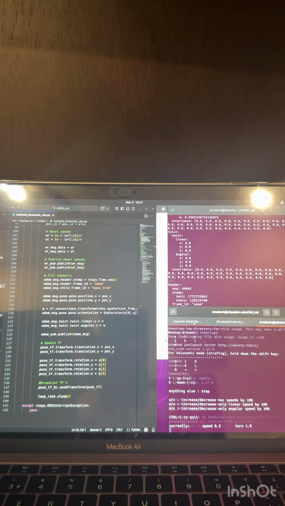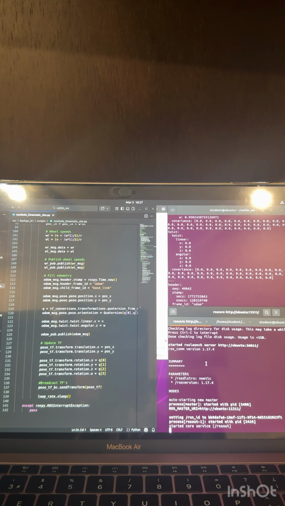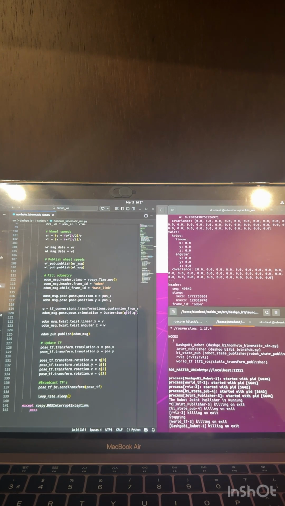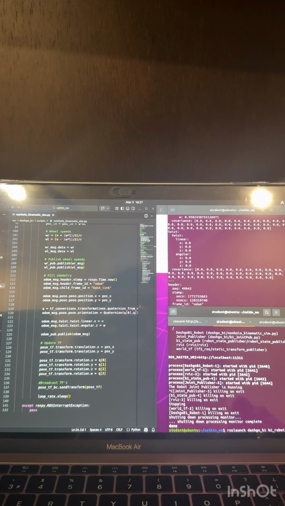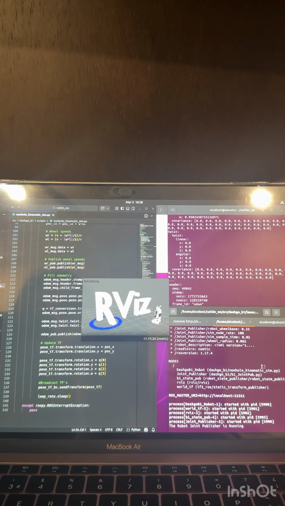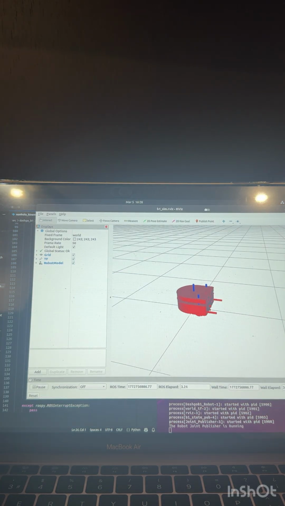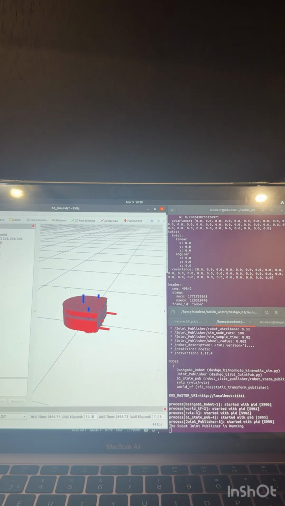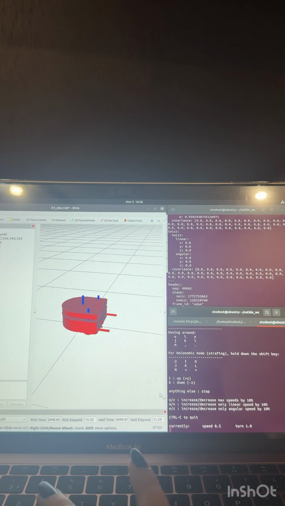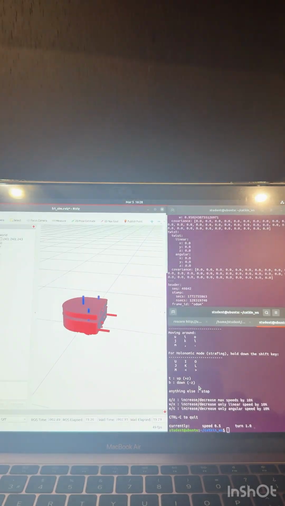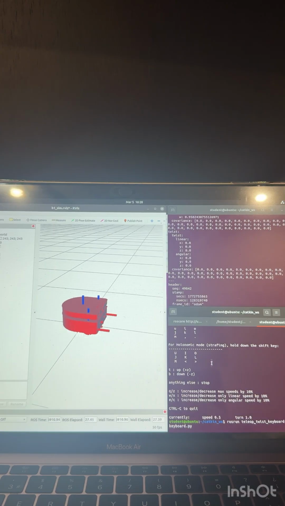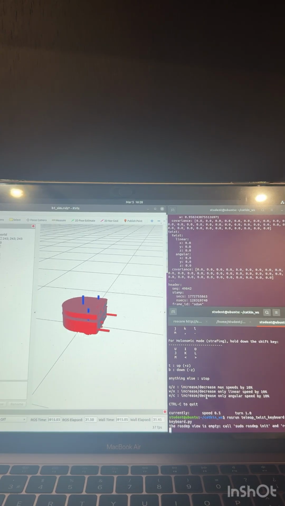Now to run our simulation, here we already have roscore running. Then in a different terminal, we use roslaunch for the DashGo V1 robot launch file. This is to run RViz. So now RViz is running. I'm going to put this here on the side, just so we can finish the rest of the terminals. Then here I'm going to kill it so we can run the code again. Here we use rosrun for teleop_twist_keyboard, so we can control the robot with the keyboard.